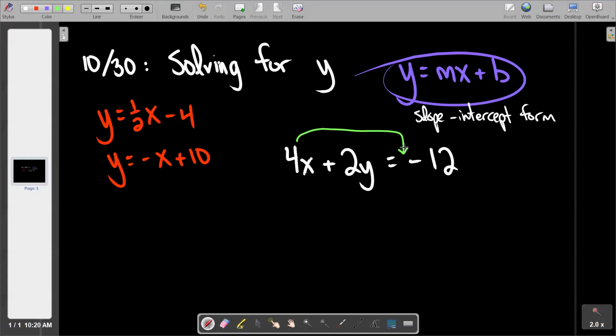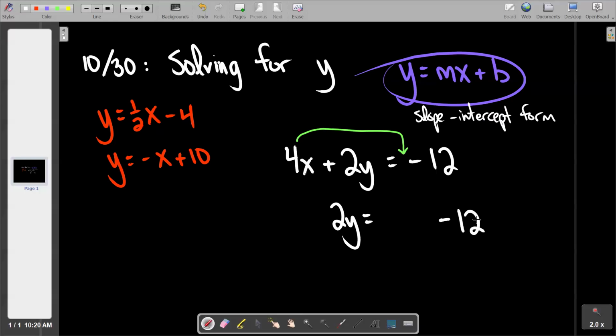That's how algebra starts to work for us when we get good at it. We start to see that, yeah, I'm subtracting 4x from both sides, but I don't need to make a mountain out of a molehill. Those of you that don't like showing a lot of work, you know who you are. You'll appreciate this more. Now, when I write my next line down, it's going to say 2y equals blank minus 12.